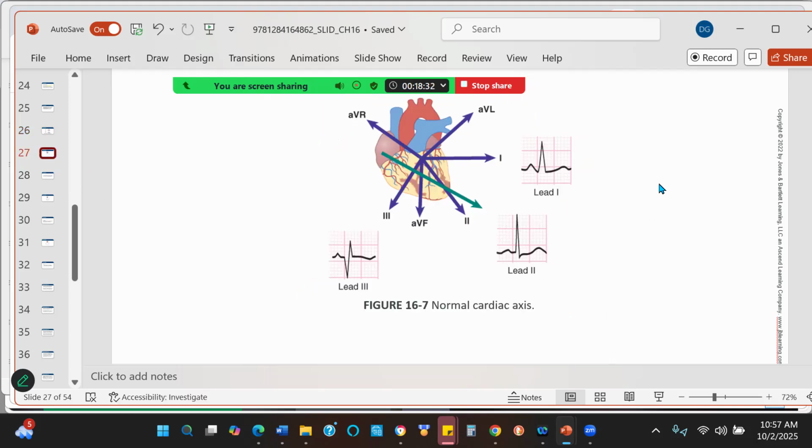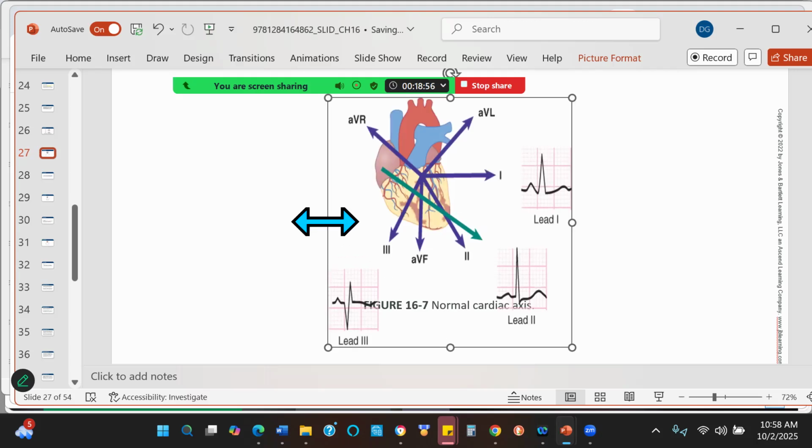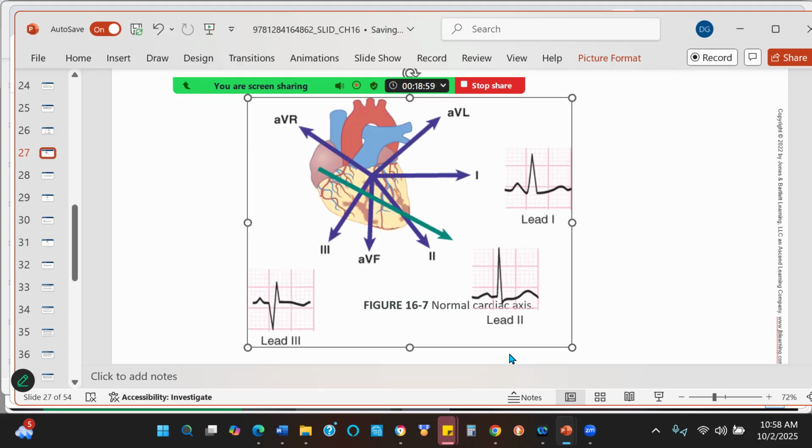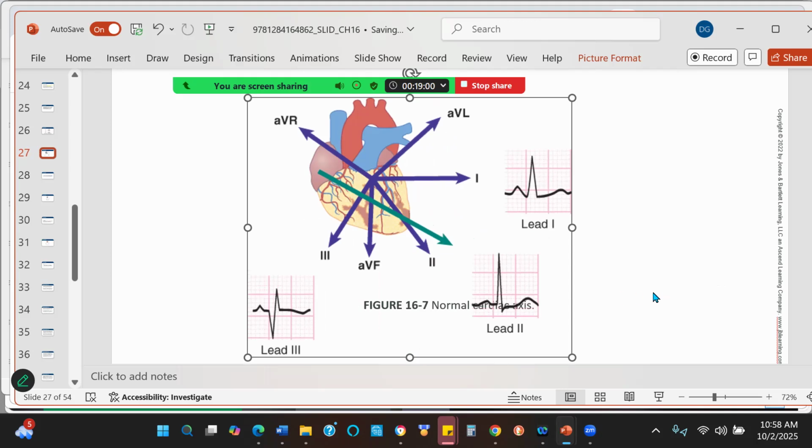All right, lead 1, lead 2, lead 3. This is the normal pattern that you should be seeing, the way that they appear. Notice that lead 3 is partly upward and partly downward. That's normal in lead 3. If you see that in lead 1, something's wrong. The lead that we look at most often when we're doing rhythm strips is lead 2. Lead 2 gives us the best overall look at the heart, and that's why we most often look at lead 2.